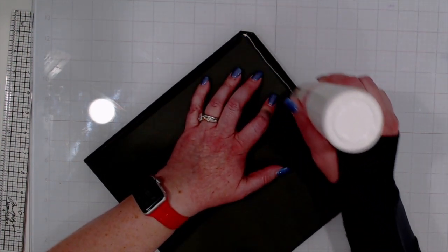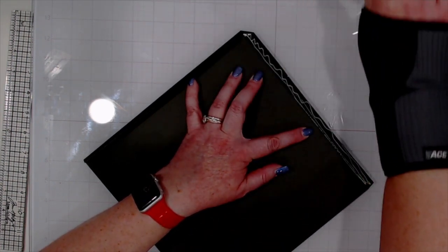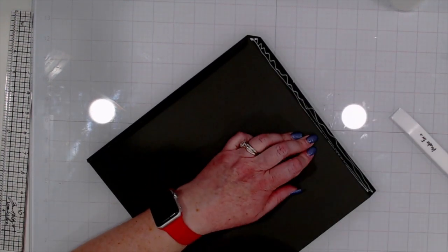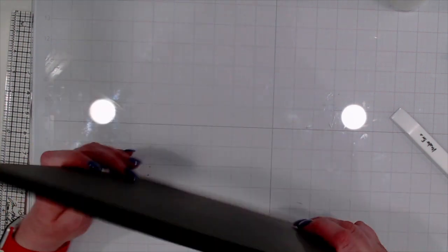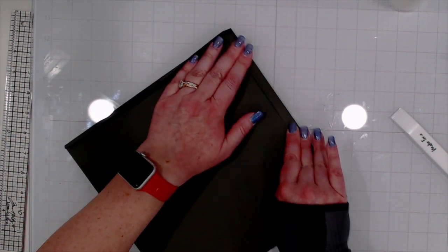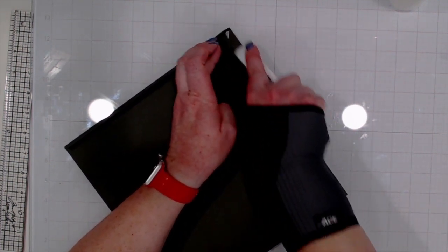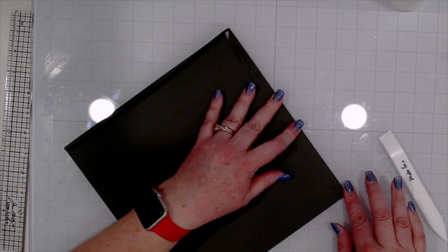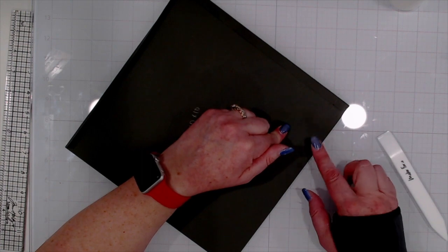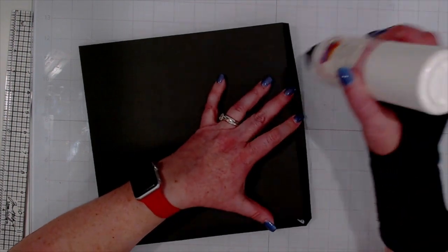Just like giving you both options. I've done it both ways. And honestly, I go back and forth. But today, I really don't feel like spending a lot of time fighting with this, essentially. So I'm going to do it this way. So we're going to fold over and burnish. The other thing doing it this way is if you wanted to do inserts for the pages themselves, this will give you a little bit more space on the inside so that those inserts, when you do them, aren't as tight.